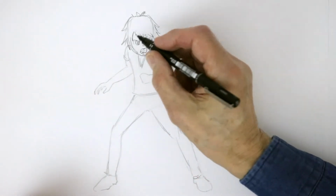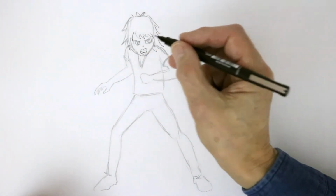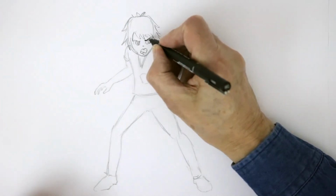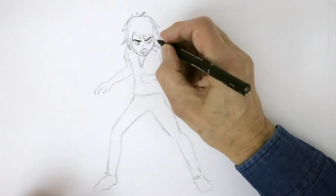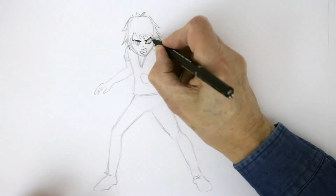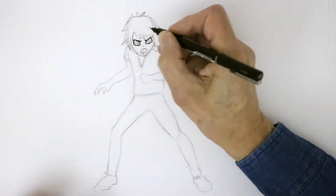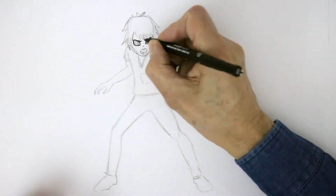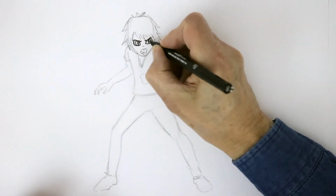Right, I'm going to start off with the features. I'm using a slightly thinner pen. It's a 0.8. Use a 1 point if you like, because I don't want to be too thick with these lines here. I can go over them again if I want them thicker, like that, you see? The eyes themselves, nice and large, come in like that. And then of course the pupils, very large pupils, with a big highlight, remember? One there, big highlight, and the black centre of the eye.